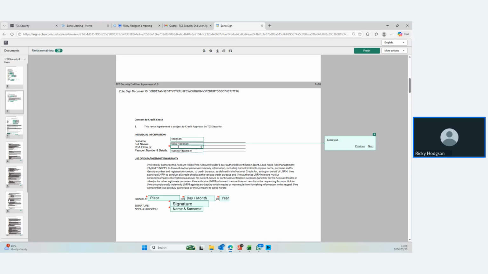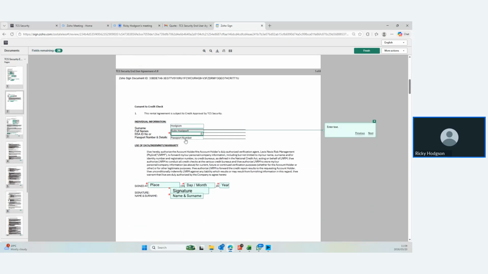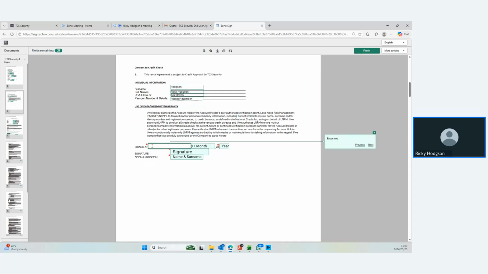As you've seen, full name pre-populates from the top, wherever the full name field is. ID number, I'm creating a fictitious ID number here. Passport number is optional if they're using a passport instead of an ID. Here I'm leaving it blank, so I'll click next. Signed at, the place where I'm signing, let's say Bryanston.